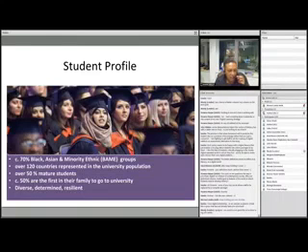The reason why this is quite interesting is that there are lots of assumptions made around students' previous experience. The fact that 50% of our students are mature would give rise to the assumption that perhaps they're not going to be as good at using digital literacy, when actually that's not necessarily the case. So it's just to give a little bit of context in terms of our student population.